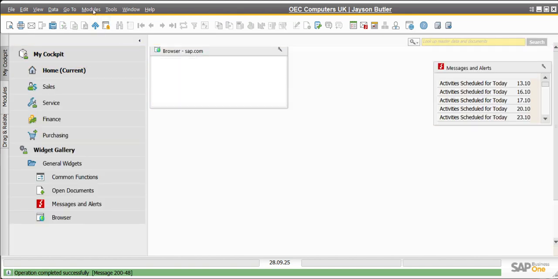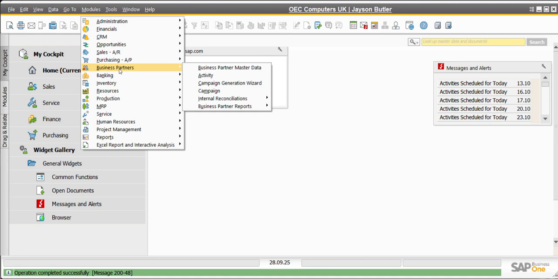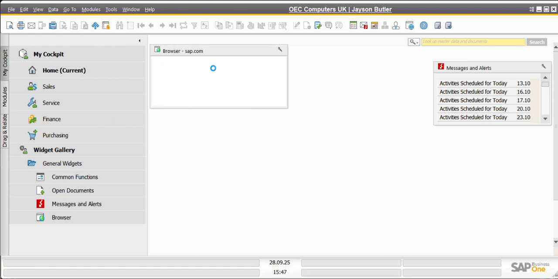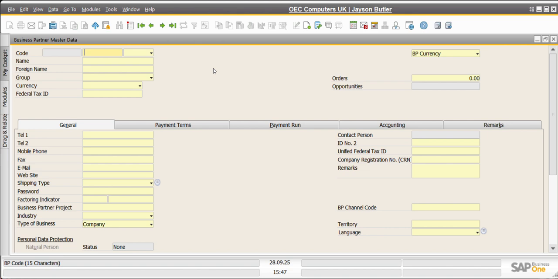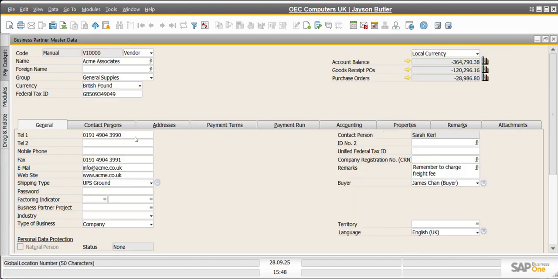So the last step here is to link the withholding tax to a vendor. And where can we find this vendor? In our previous training, I've talked about how you can set up your vendor or your customer in the business partner master data. So in this scenario, we'll be selecting a vendor under the business partner master data, right? So here, let's select a vendor. So let's search for the vendors. So in this scenario, I'll be using the Acme Associates. So this is my vendor, right?